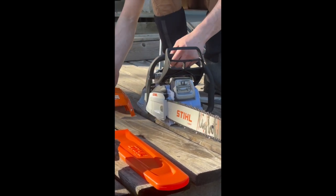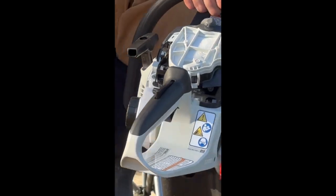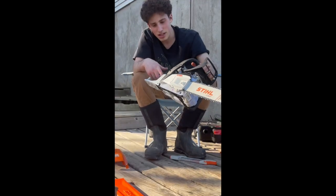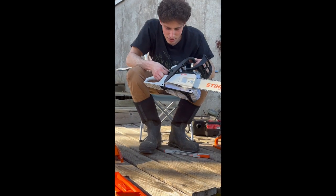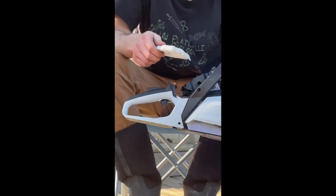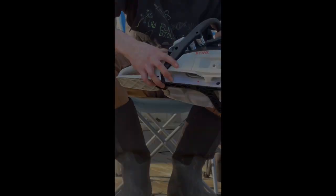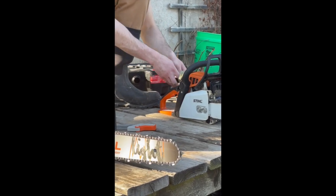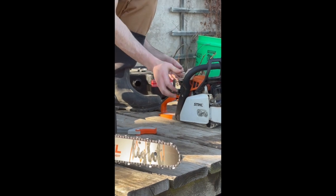This one's got the kind of newer style of air filter that I've seen. You've got to take off 3 of them. One of them's easier to get off, looks like, so we'll just pop it off. Oh, and never mind, you only actually have to take off 1. That's a lot easier than the 250. Popping that one off is a little bit more difficult, obviously. You've got to take off both of them.